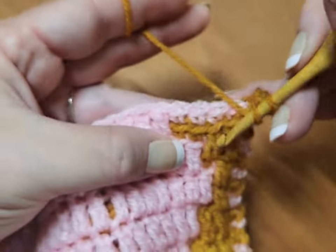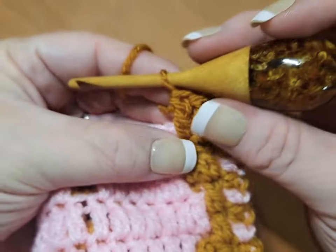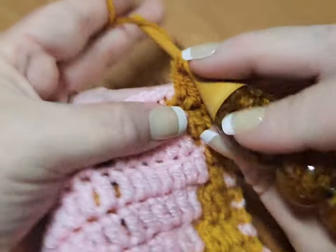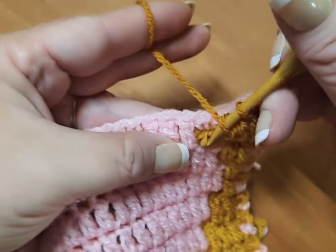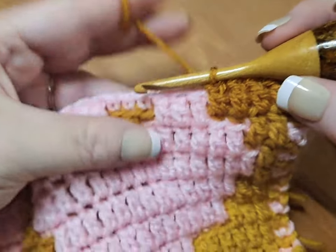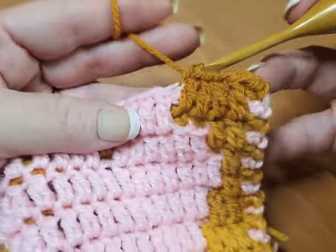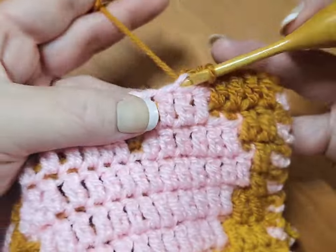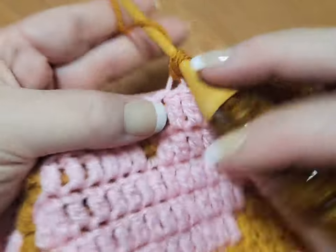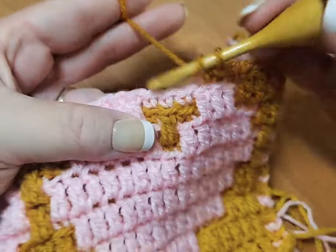One, two, three, and 4. 3 single crochets, 1, 2, 3. 3 double crochets.